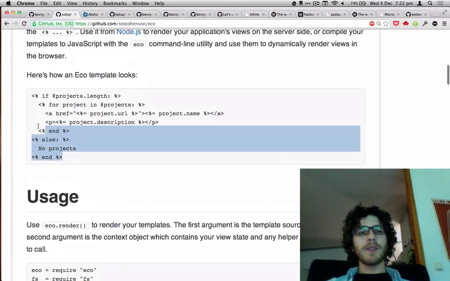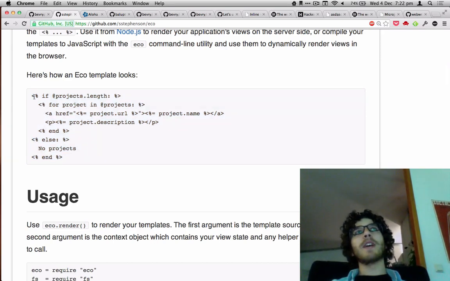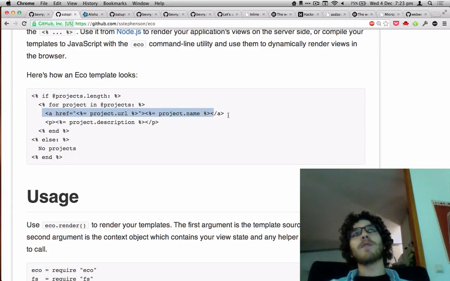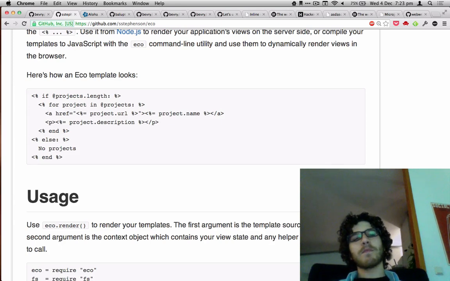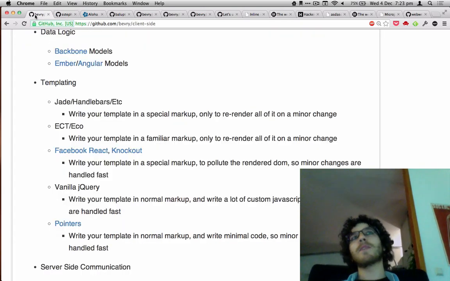So if we write our template like this, what happens if we now get a new model injected into our projects listing? Now we have to re-render the entire view, and that can get pretty slow. Or, you know, just to split everything out becomes crazy. Like, you wouldn't have a view dedicated to that line, right? It just gets quite ridiculous if you want to use these types of approaches to actually create reactive templates that update when only a portion of the template changes.